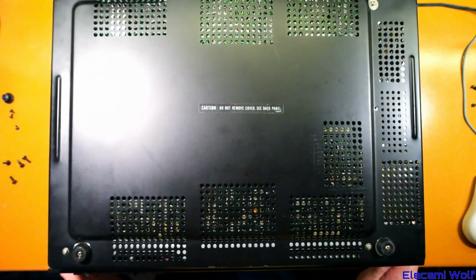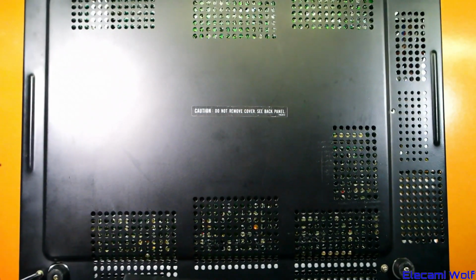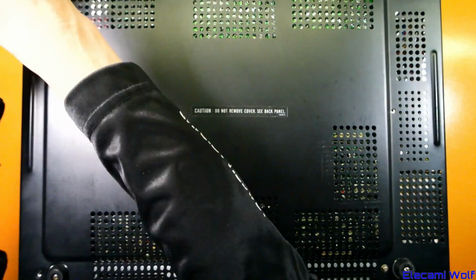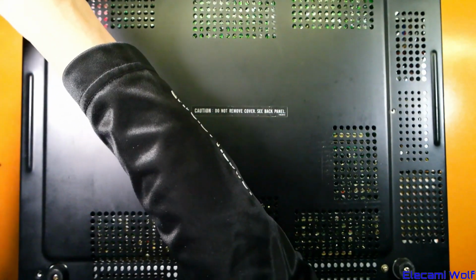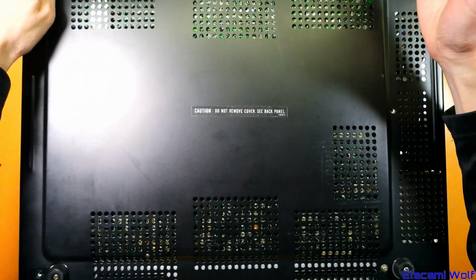Caution, do not remove cover. Alright. Presumably this will still record properly as well. Why is it in perfect order still, even when other things of similar age and also newer things are just completely wrecked now? Surely it's on its way out. We'll have to look for some capacitor leakage.